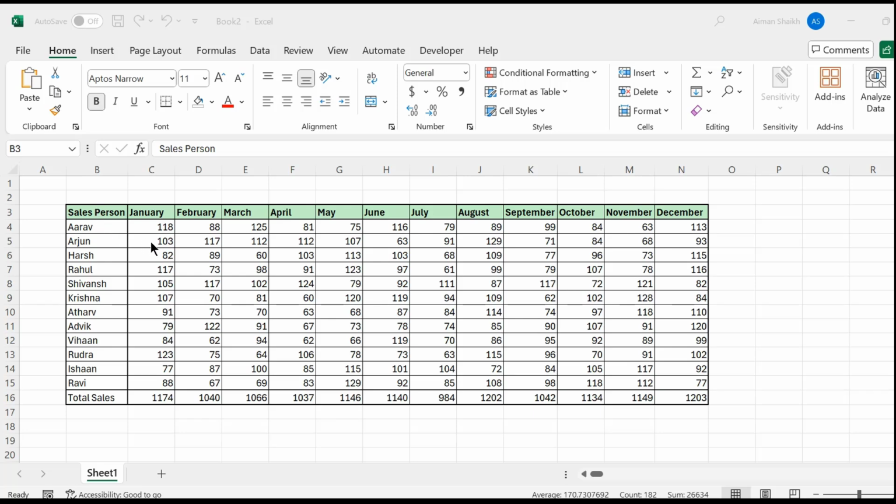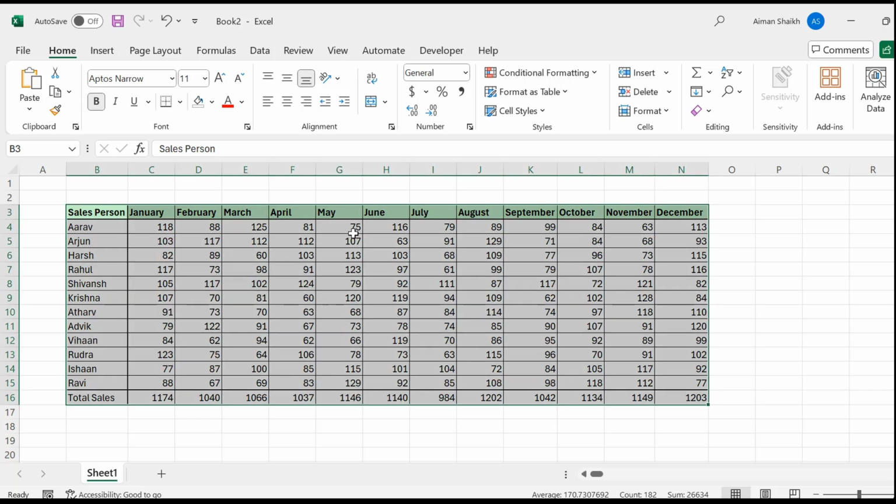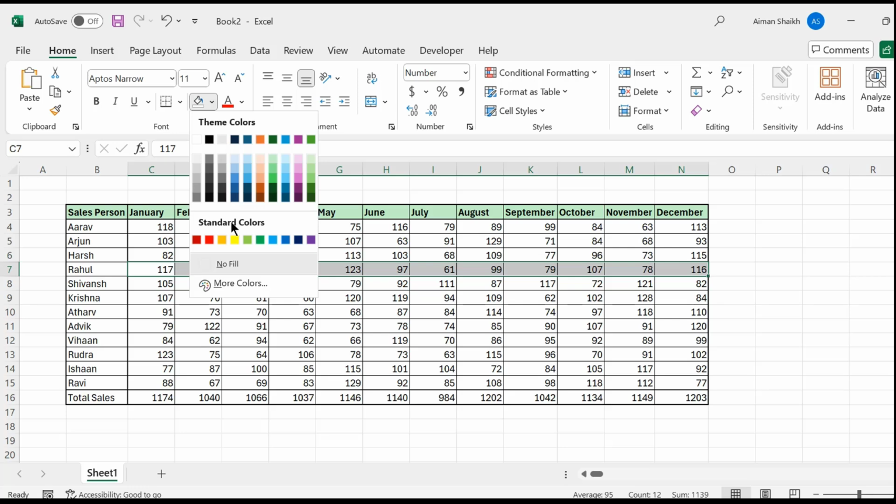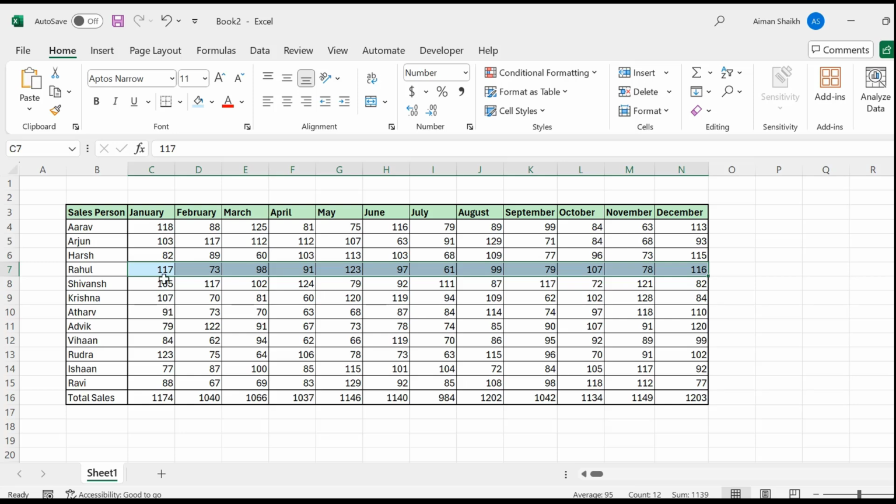Today in this video, we will see how to automatically highlight the data of a particular row in which you are working or observing the data. Suppose I want to go through Rahul's data. To see Rahul's data, I need to highlight that particular row, and maybe I can highlight it with a color, or I can select that particular row to get much better visibility. If you do this manually, it will be a very time consuming task, like highlighting a single thing manually.